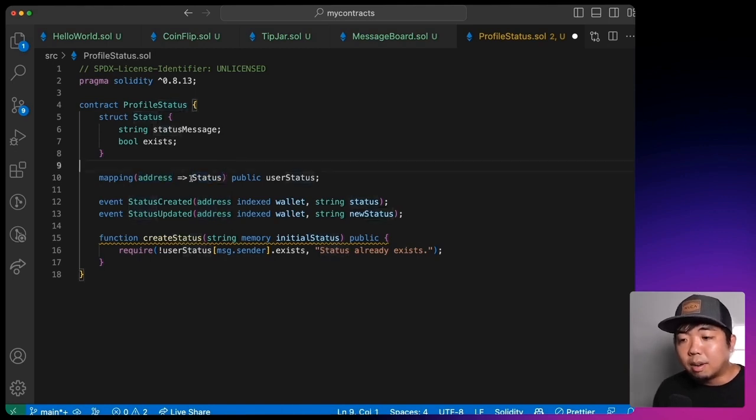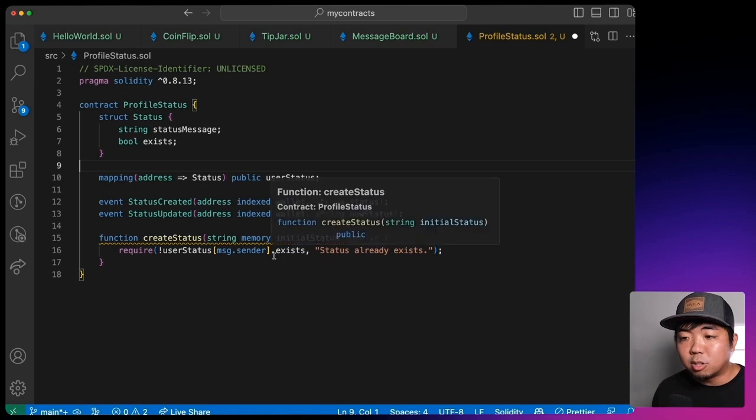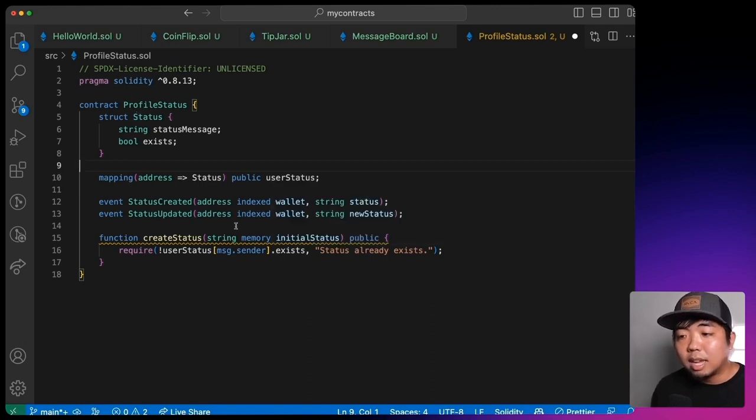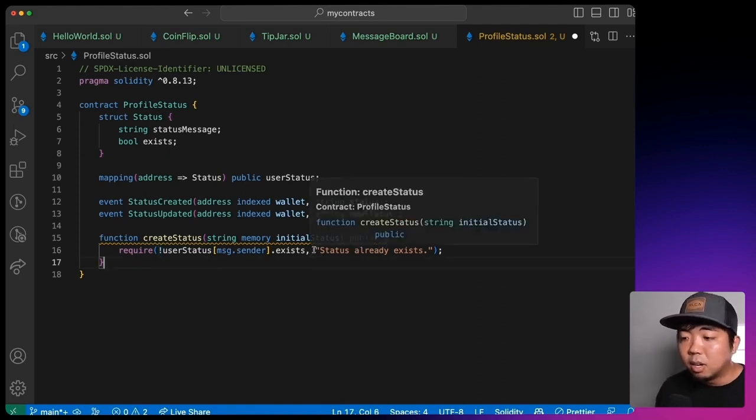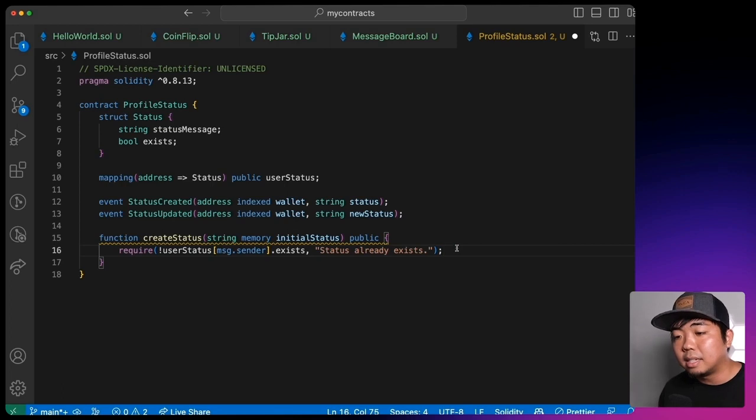And then what we get in return when we provide the wallet address is this status struct, and we're checking the exist, which is this bool here. And if this bool is true, again, we're saying not in the beginning here, it means if it already exists, we're going to say status already exists. Therefore, this isn't going to be an initial status update. But if this is false here, then we can create an initial status update.